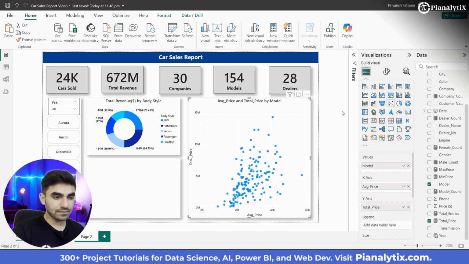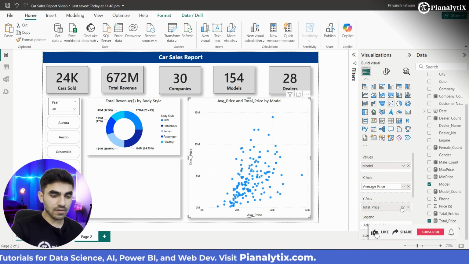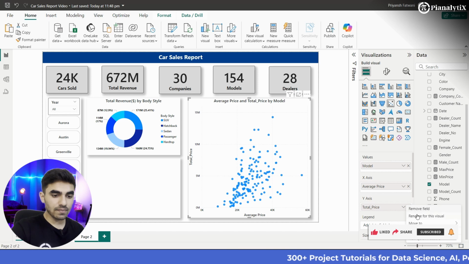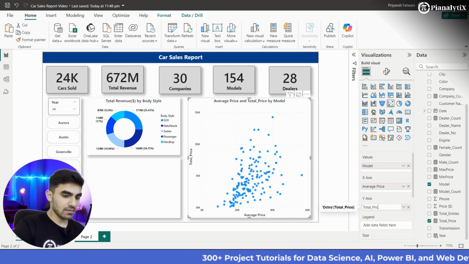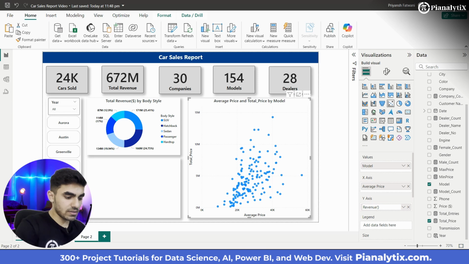Perfect. Now I'm going to change the title of the x-axis to average price, and for the y-axis it would be the revenue in dollars.